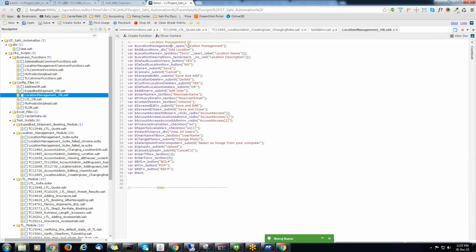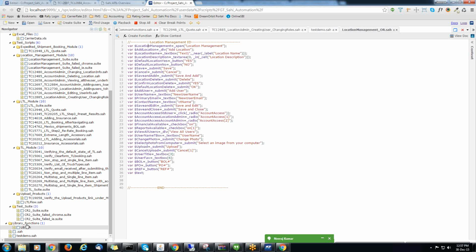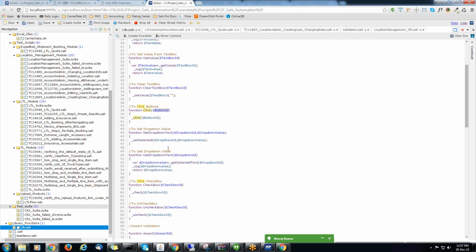Here is the difference. Suppose tomorrow there is a change in your application, maybe this button ID gets changed. What you would need to do is go through all your scripts and change this to the new value, right? Instead of that, I have assigned a variable, so I can just change it in the config files, and wherever it is used, this click dot location management, that will be reflected.